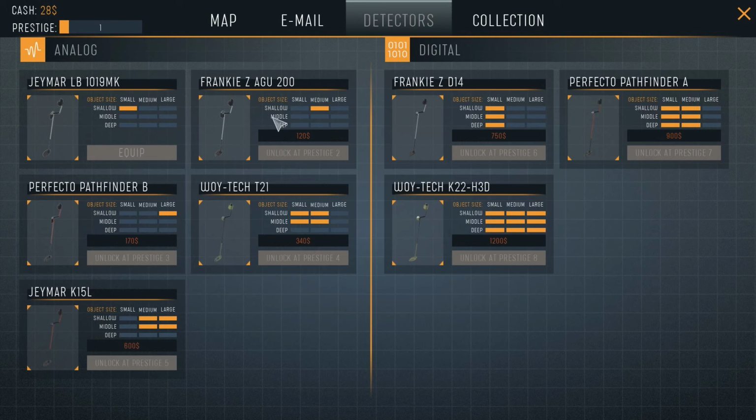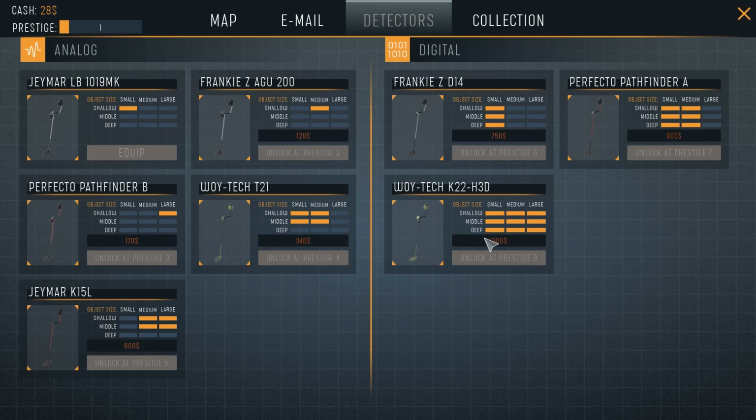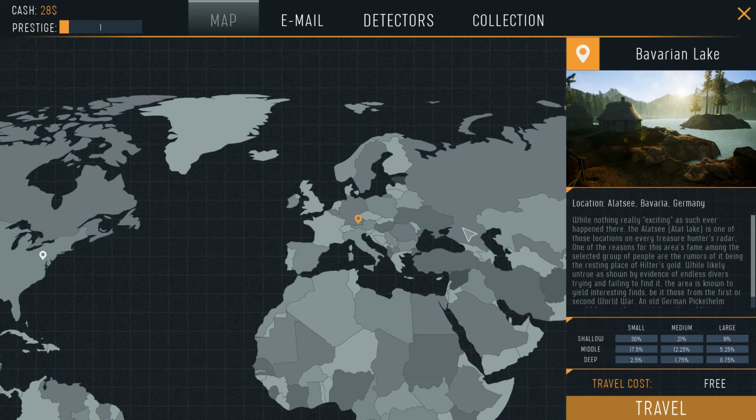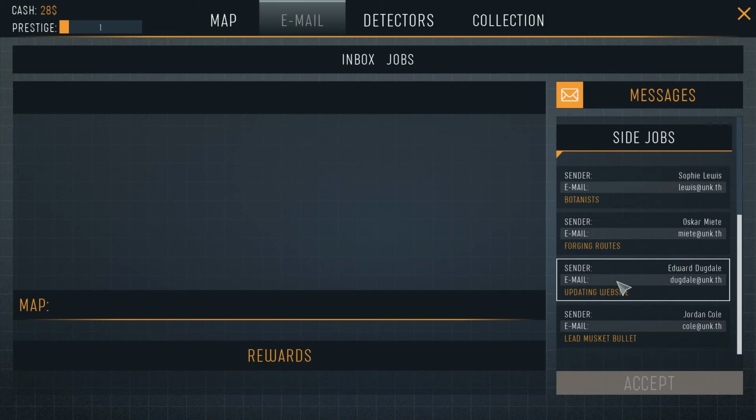You see you have the detectors here, right? Object size, medium, so you can go through the places, but once you get to this one, you can just find everything. You've got shallow, middle, deep. I don't know if it changes how much you have to dig, or if you find extra interesting things, but it's interesting. You can see here, shallow, medium, large, middle, deep, all this kind of thing. And in the email, let's just see the side jobs.